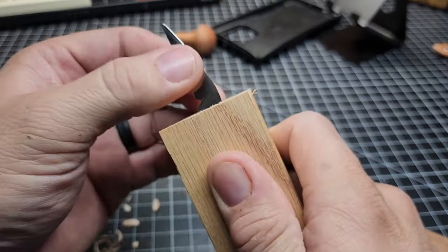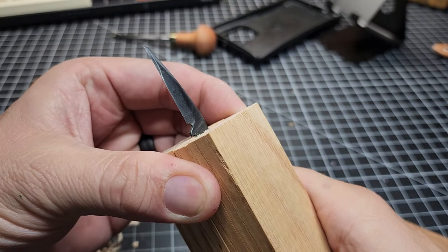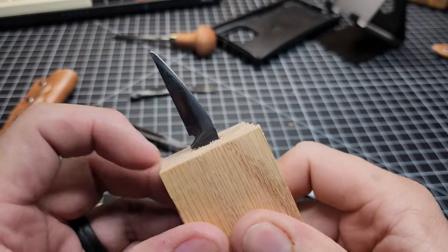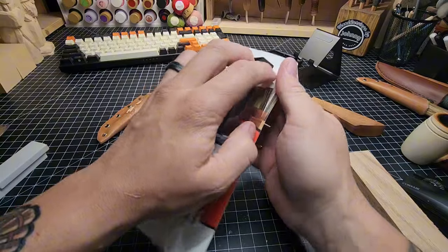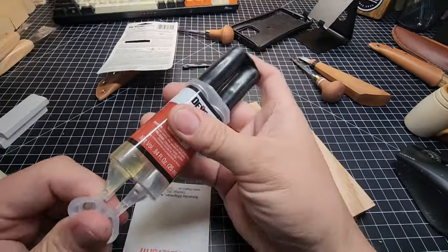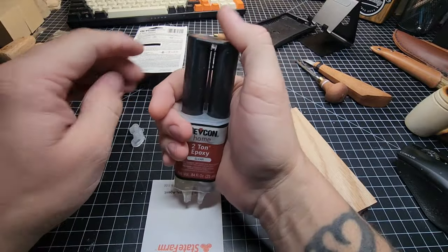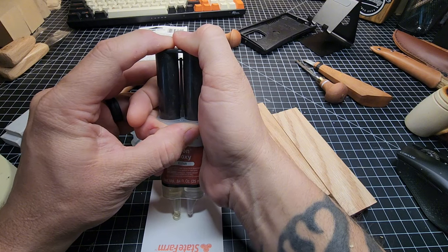And that's how she's going to look once seated in there. Now all we got left to do is go ahead and epoxy her up. And then we're going to let her dry and cure for 24 hours. This is just some basic two-ton, two-part epoxy. Brand new in package. Let's break that open. We'll push a little bit here. That we can mix.